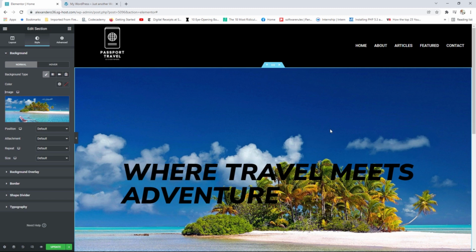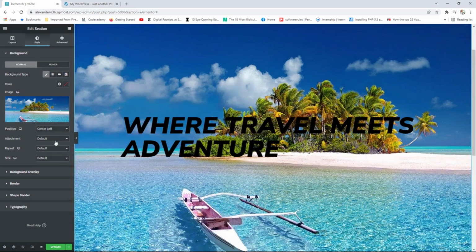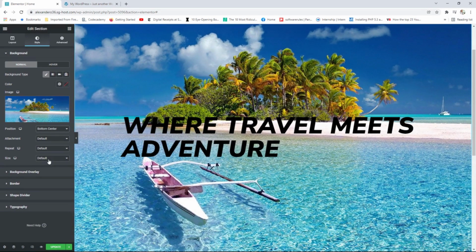Now let me show you some tricks regarding positioning your background image. You've got different kinds of positions in here: center center, center left, center right, and so on. So it's really up to you to choose the ideal angles of position for your background image. Mine here that I've chosen is going to be bottom center. So here you get to actually see the palm trees, the beach as well. So for me, it's the best position.